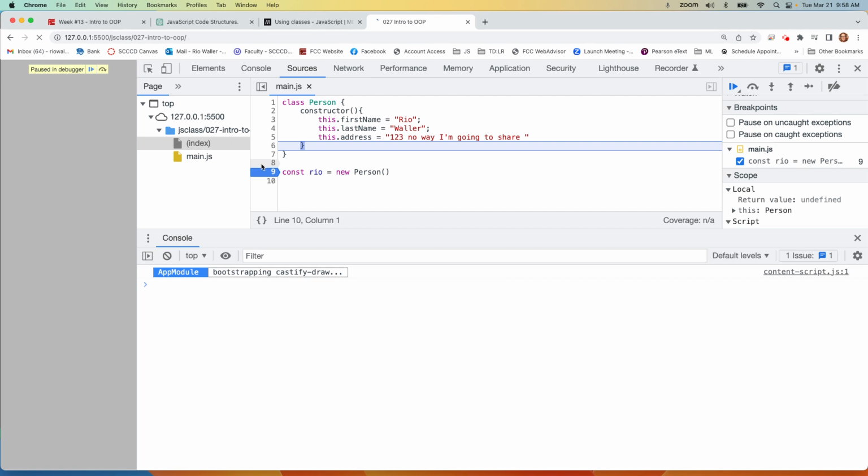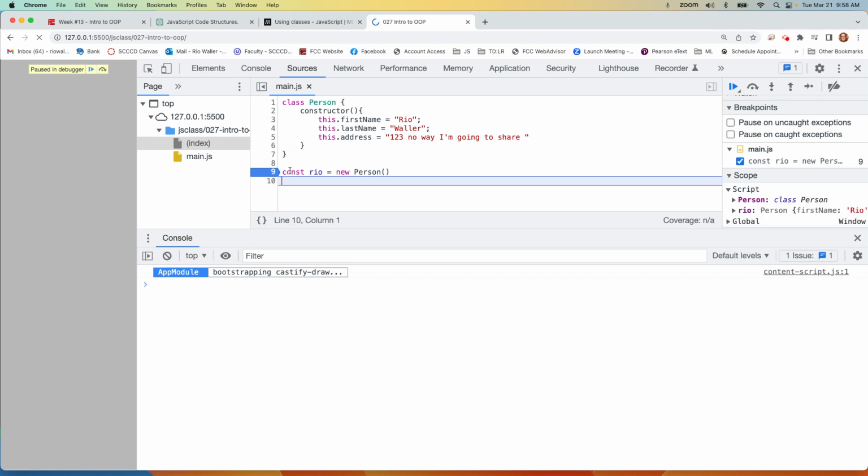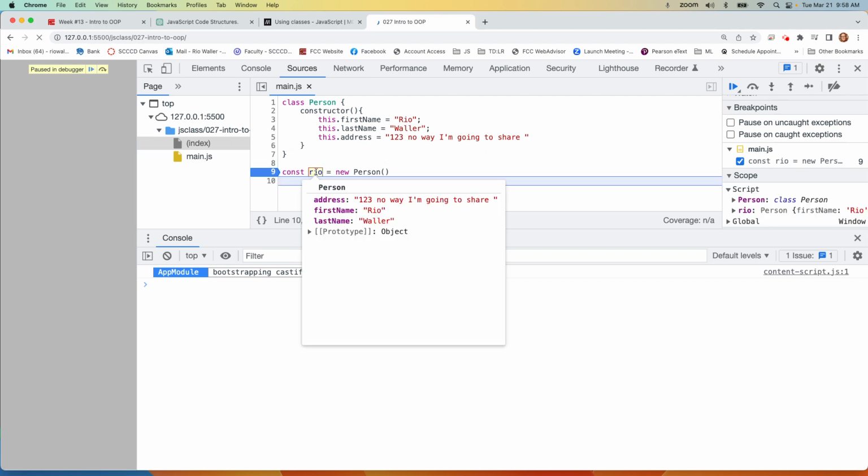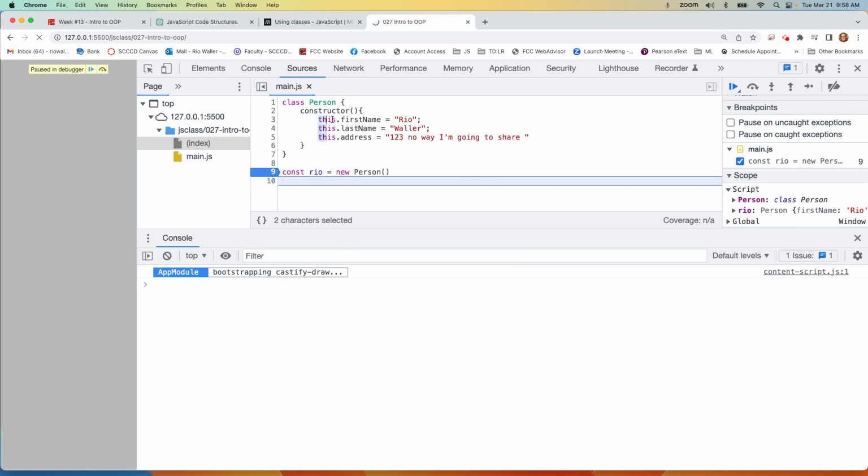But in a constructor, it's implied that what it's returning is a new instantiated object with this data. If I step into this, I now have a new object that has those values that were hard coded into the constructor. So it constructed, it's a blueprint, it constructs an object. We call new. This is the first time we've literally seen that, and then we called the class itself.